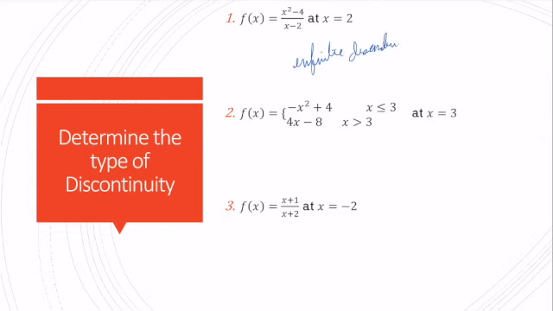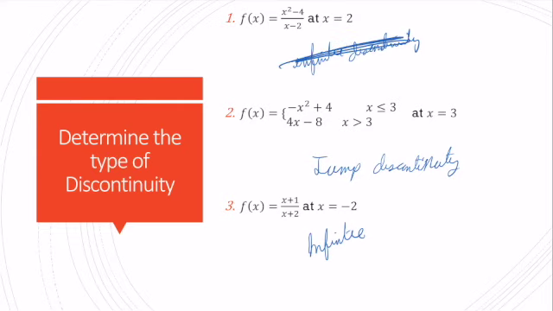Here we have a jump discontinuity. And here we have another infinite discontinuity. Now let's actually take a look back at this because I think I might have made a mistake. So I can factor this out, and that would leave me with f of x equals x plus 2. So then the limit here does exist, and it's 4. So here we have a jump discontinuity. No, sorry, a removable discontinuity.